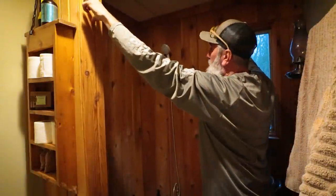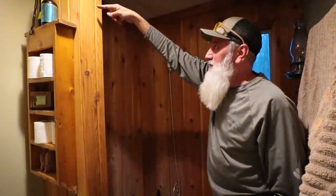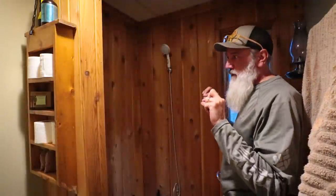So from here, somewhere in here is where I want to have a shower curtain that connects around. And we have like a 45 degree angle to come this way, about 2 feet, another 45 degree angle to come back. So the angles are good. It's just, you can't just buy something to fit this.